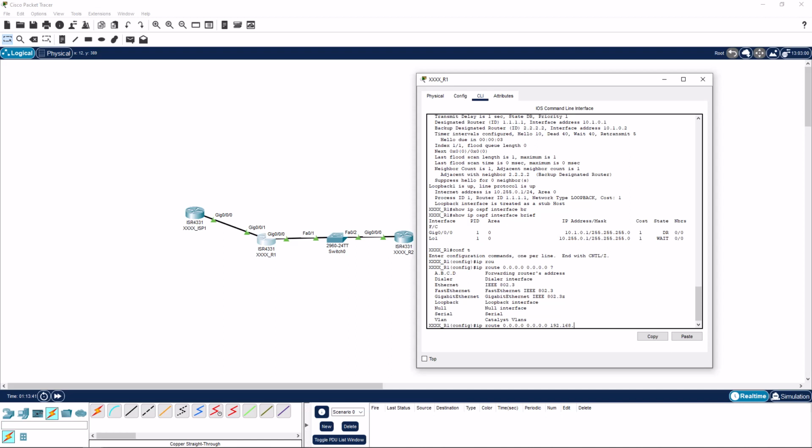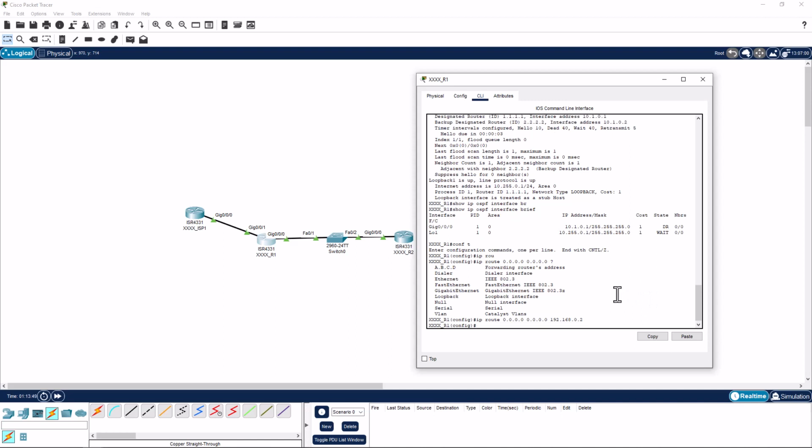And if you go to the table again, it was 192.168.0.2. Now we have this default route pointing to ISP in router 1, and also we want to make sure that we are not sending any hello messages over this interface. We want this interface to be passive.